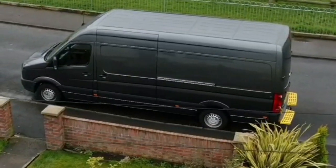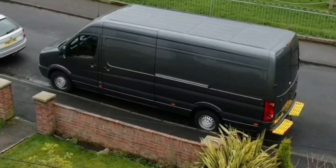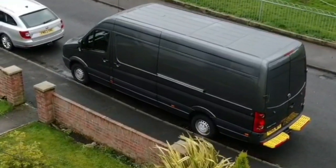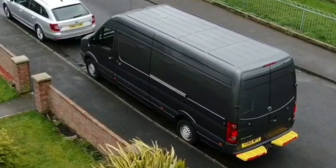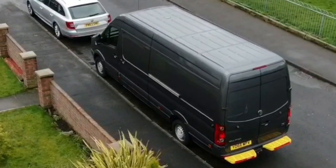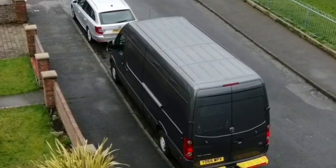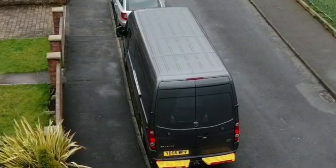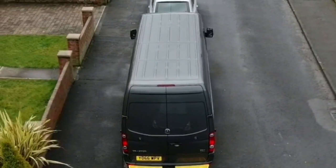I've been driving this van for the last week now — really impressed with it. There are no bangs or rattles, and the roads near where I live aren't of the best quality. They're rural, bumpy, rattly — but this van's took it all. I've even taken it over the fell a couple of times. It's fantastic. I'm very, very happy with what we bought, and I think it's going to make a perfect motorhome.